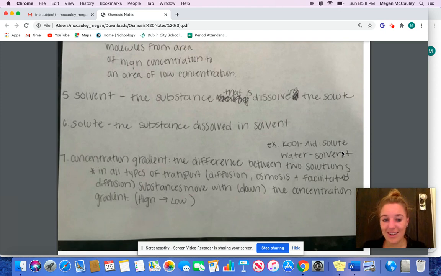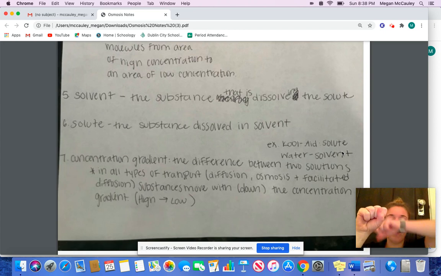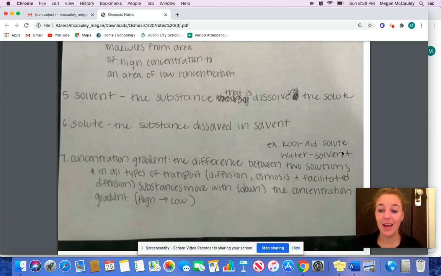Okay, last but not least, concentration gradient. It's the difference between two solutions. That's it. So in our case, we're going to be talking about the outside, like the beaker, like the iodine, and then the inside, the cell. Okay, so we're going to be talking about cells. So here's your cell, and then the outside of the cell. What liquid is it sitting inside of? Okay, and the concentration gradient is the difference between the cell and the outside of the cell. What is the difference between their solutes? Which one is more salty? Which one has more sugar? The cell or the solvent, right? What's on the outside?